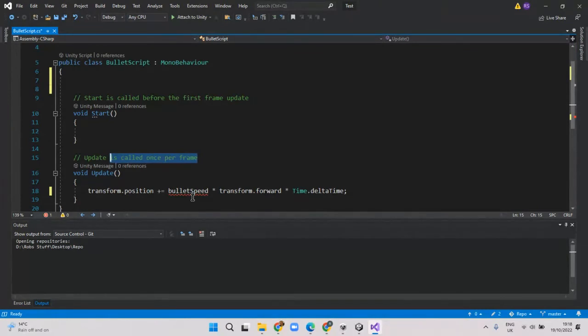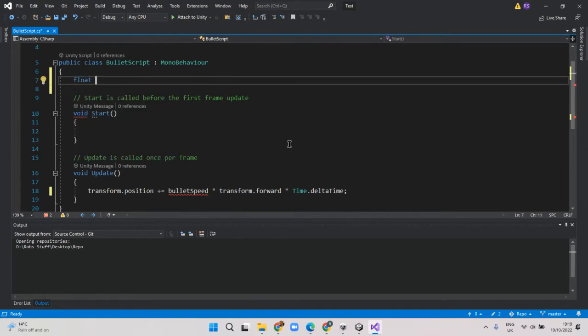Okay, so the bullet speed is what you see when you're driving your car and you speed up to 60 kilometers an hour, 70 kilometers an hour. Velocity is a speed and a direction. So you might be traveling at 70 kilometers an hour due south or due north or whatever, so you have a direction in which you're heading as well. So the bullet speed in this case is a scalar, and the way this sort of scalar is going to be is a floating point.